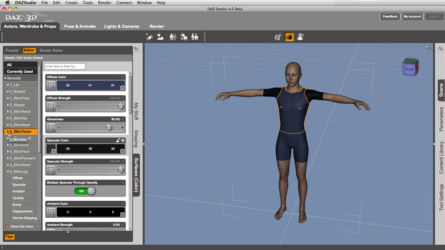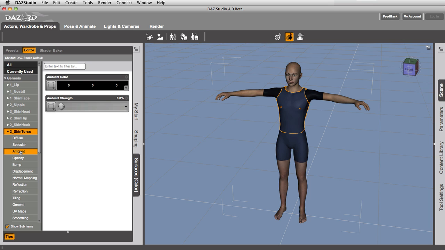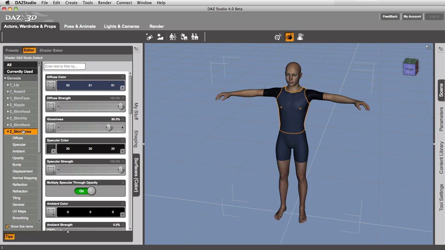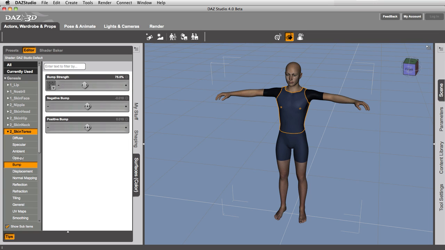Let's talk a little bit about the hierarchy of what you're going to see in the left side nav. We've got the object name here, which is Genesis. We've got the surface name right here, which is skin torso. And as you open that one up, you get a list of property groups. So these properties make up what the surface looks like. So you've got diffuse, specular, and if you click on these, you'll see that it's just the pieces of what you see when you click on this. This is all of them that make up the surface, and here are all the individual property groups. And then inside the property groups are, of course, the properties.